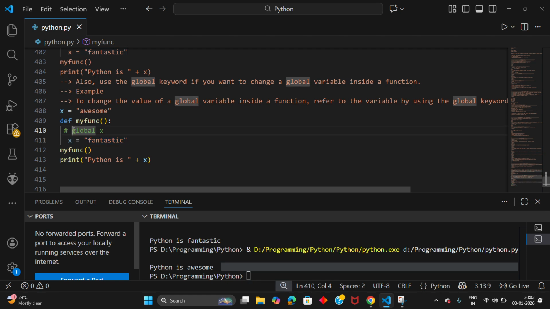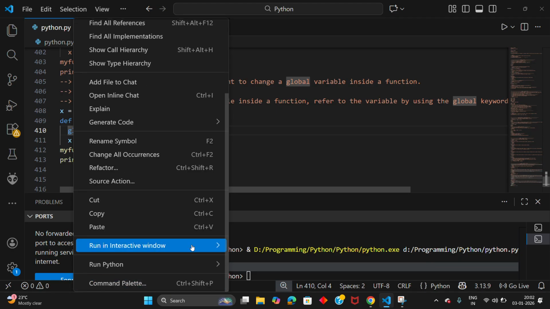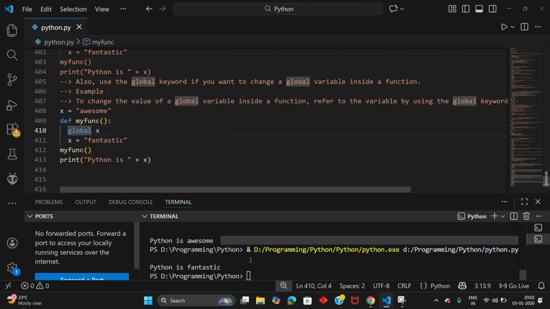Whenever you use the global keyword, it becomes global and universal, so you can use it in the function and also outside the function. Let me rerun the code for you. So Python is fantastic.